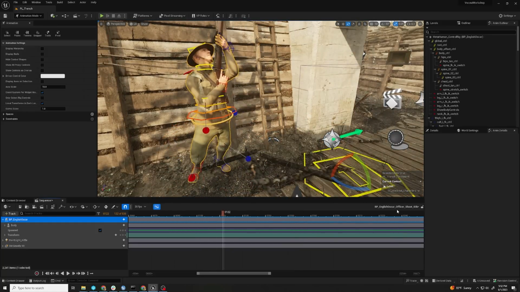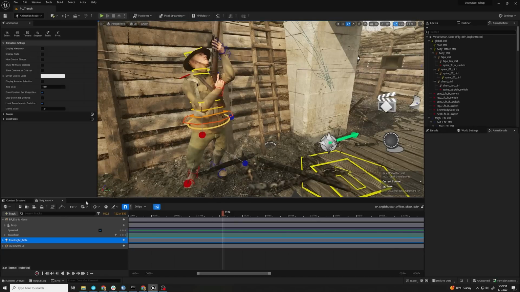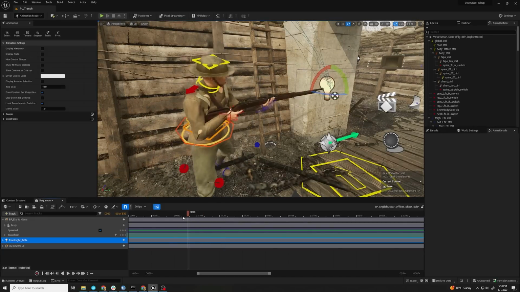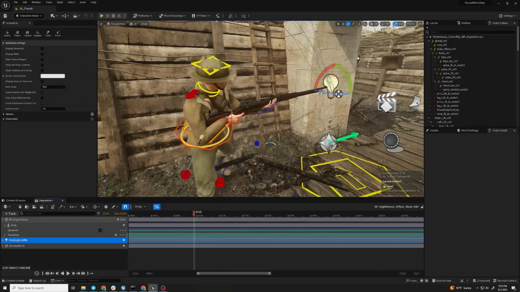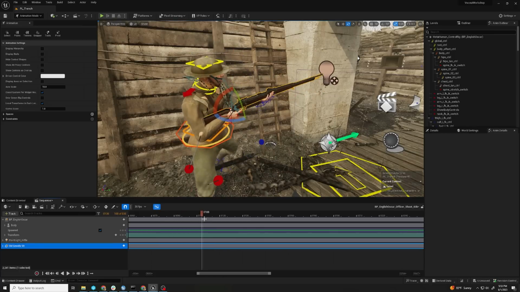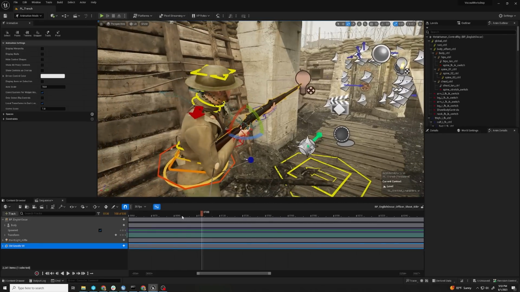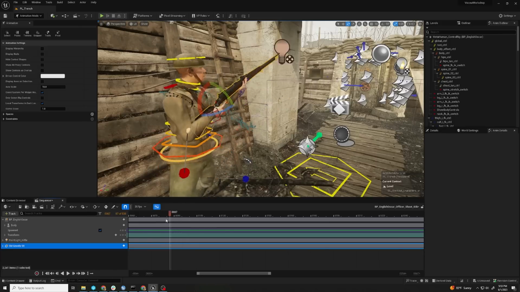And in the level sequence, I have added a point light for the rifle. We can animate to show it shooting, the flashing, but also the rifle itself has been added in there. And this can then be constrained to the body. So it was constrained to the chest so that it would move along with the body.